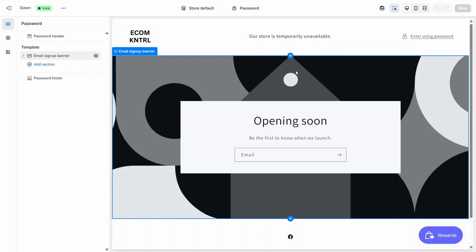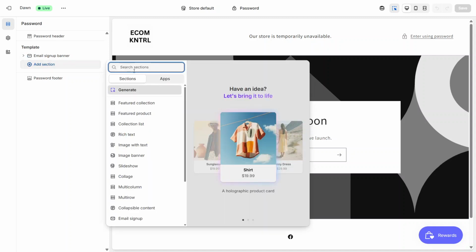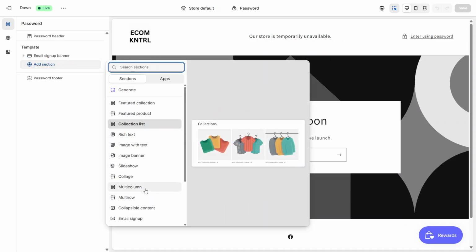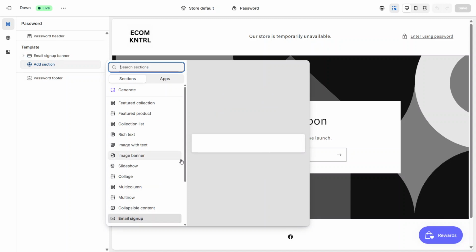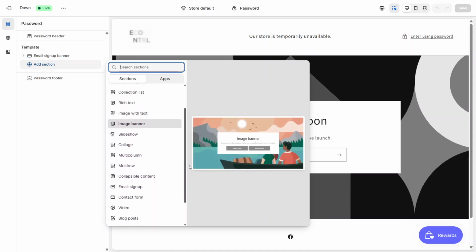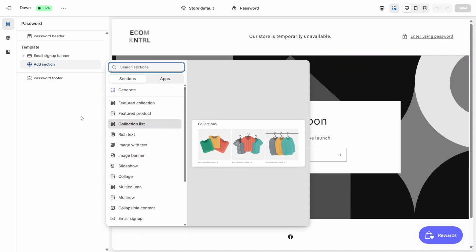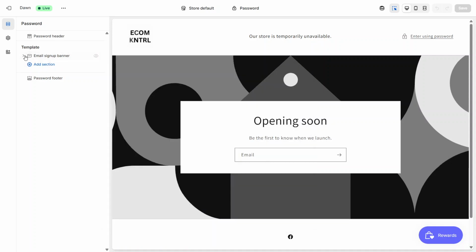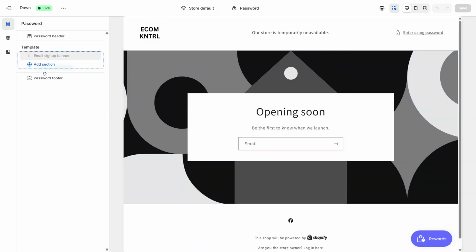On the left side, you'll see the sections that make up this page. You can only add new sections under the template area. To do that, click Add Section. A pop-up will appear showing all the types of sections you can add. Choose the one that best fits the design or content you want, like text, images, or a featured announcement. To rearrange sections, hover your mouse over a section until you can drag it, then move it up or down and drop it where you want.